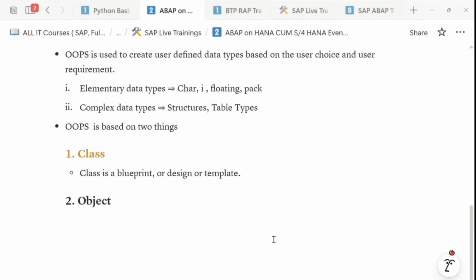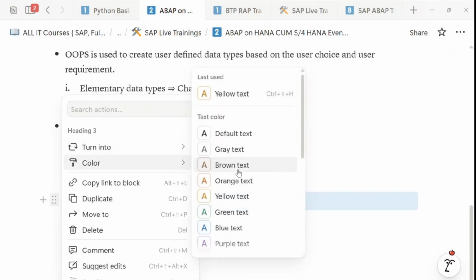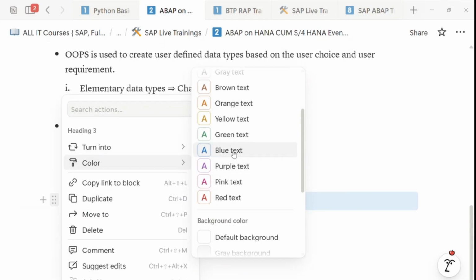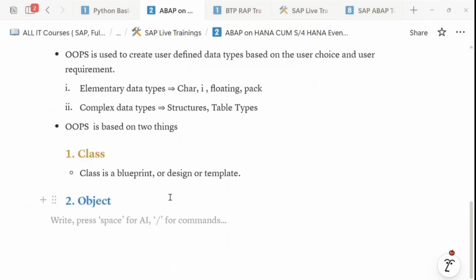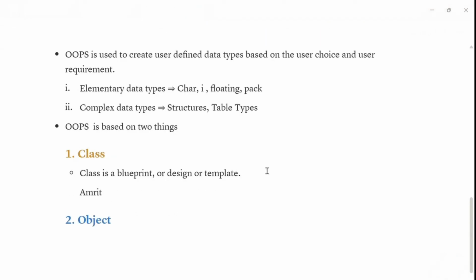Very simple example. Suppose I want to build a house for my family in Noida. I went to a builder. I bought land from an owner who was there. Now I want to build, let's say, a 2 BHK flat over there. How will I build it? I will connect with a builder. Let's say this Amrit has connected to a builder and said, I want to build a house for my family. So what will this builder do? He will create a design for us, correct or not?